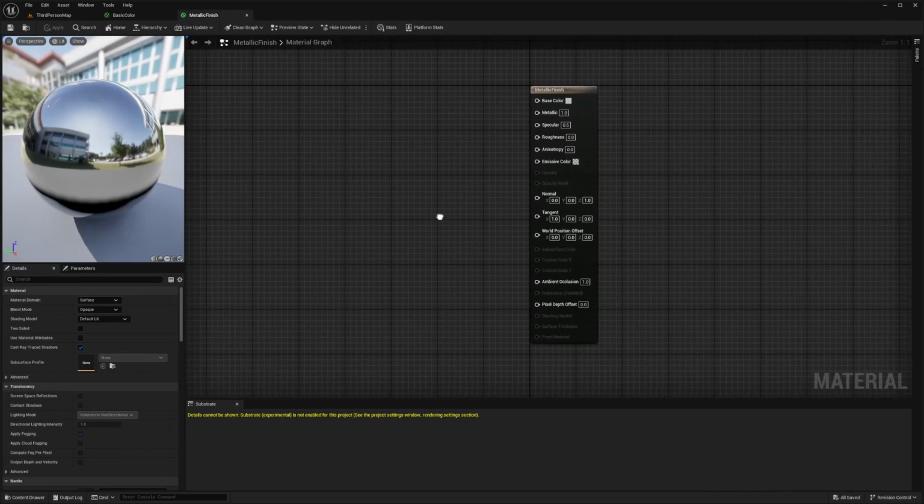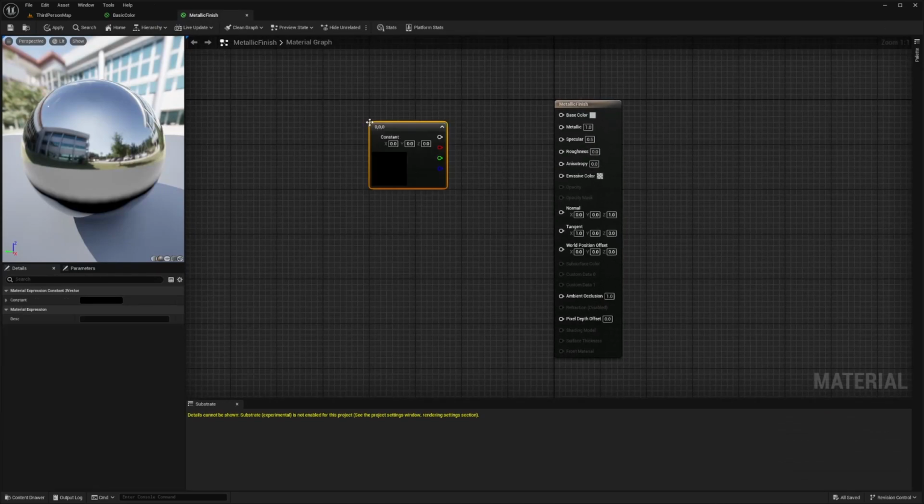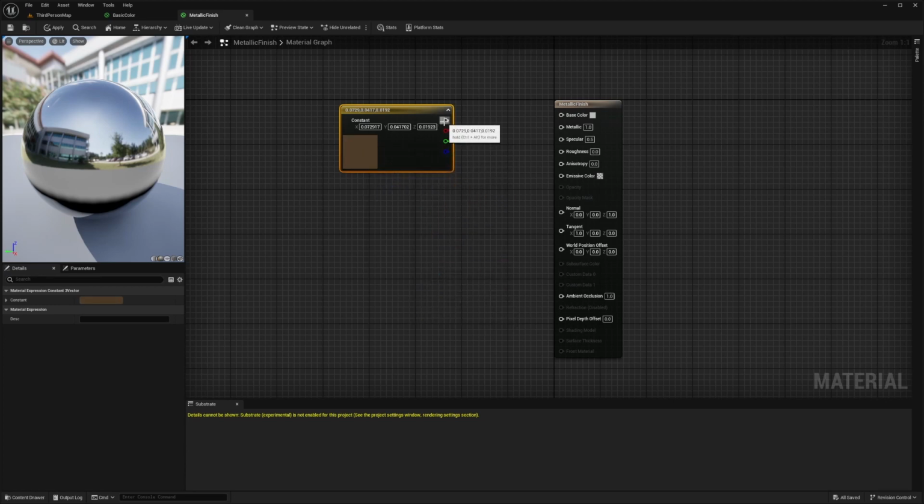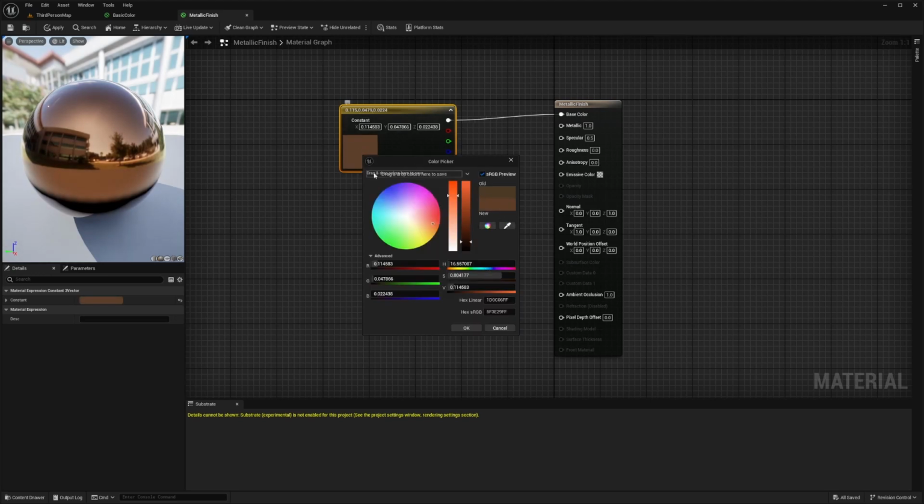And what we can also do is also hold 3 on the keyboard and add a color. So I'll hold 3 and left click to open this constant 3 vector color. And I'll select a color something like a dark brown, because metallic colors often look best with darker or muted tones. I'll hit OK, and I'll fill in the base color. And now it's going to give it that old, I guess, cowboy-looking rustic glow. Yeah, right there is good. Kind of like a chocolate brown color.